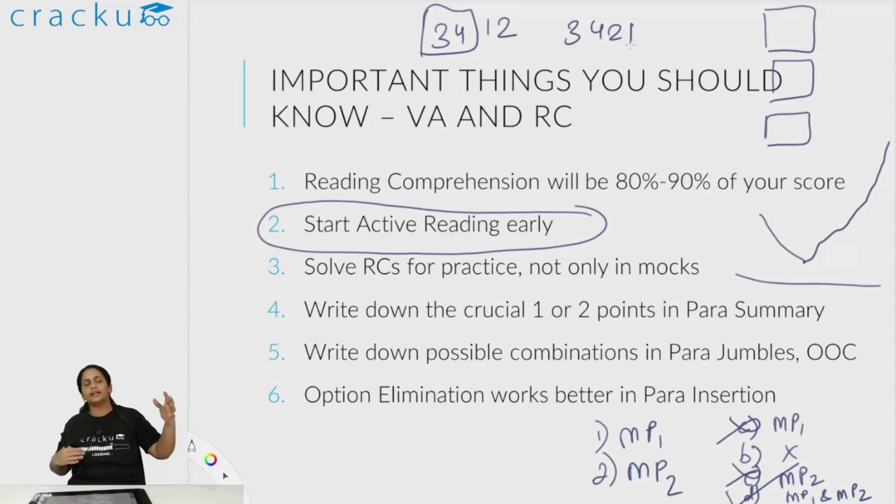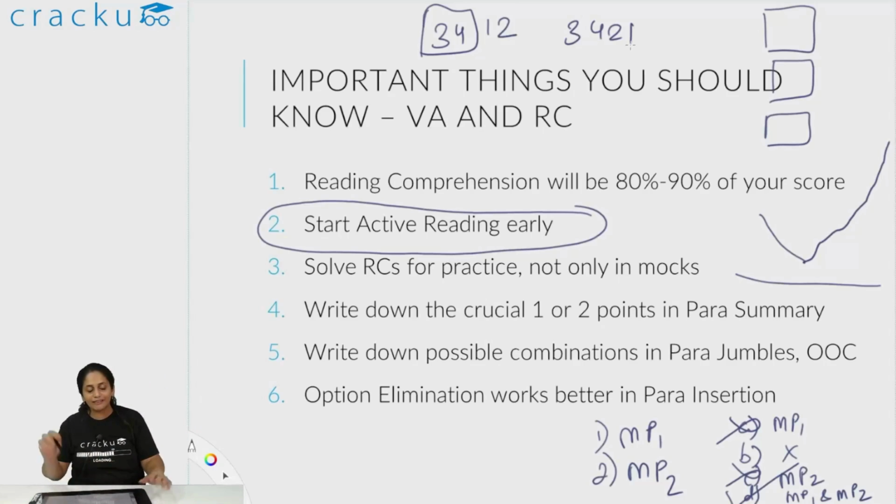Once you eliminate it, it becomes easier for you to figure out, okay, it is between 2 and 3, where should it go? Then you can realize that this has to come before this sentence so that it can continue further by expanding it. Then you will arrive at the right answer. But always begin with option elimination, because first identify where it will definitely not go. Then it becomes easier for you to identify where it should go.